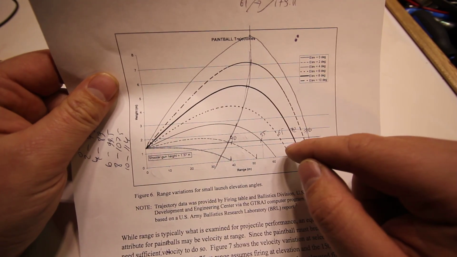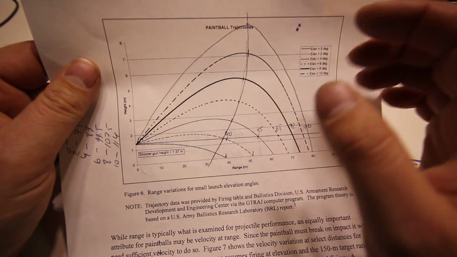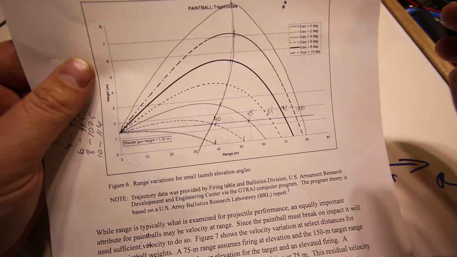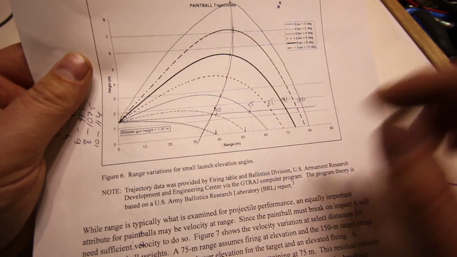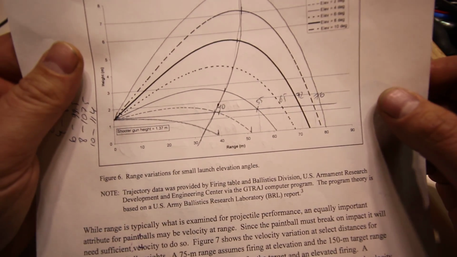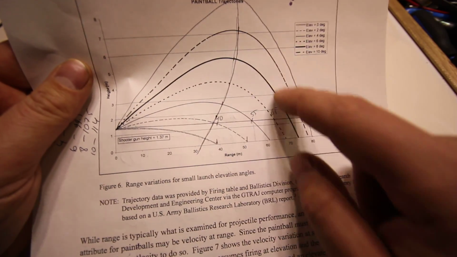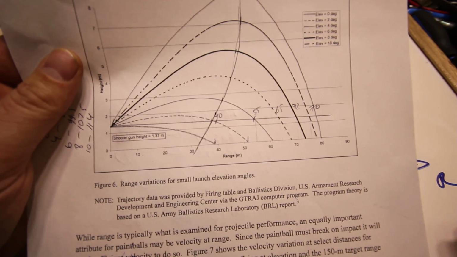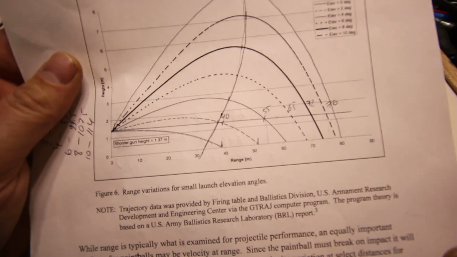These are realistic trajectories for paintballs fired from about 1.4 meters from a Tippmann 98 at roughly 300 feet per second. I think they use CO2, and I don't think the guns were actually fired at 350. I think they fired lower because the numbers match some other calculations for lower velocities. The range here is about 40 meters, which is about 120 feet, and this is a 0 degree angle. If you fire at a 10-degree angle, you get this trajectory and about 75 meters. Multiply that by 3, roughly, and you get 240-some feet.